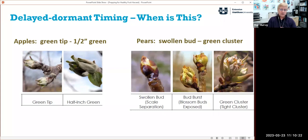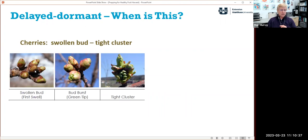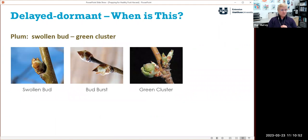And peaches and nectarine, again, it's when the buds start to swell till just before bloom. And cherries is a similar idea. The buds are starting to swell. You can see the little bit of green with those swollen buds. And again, just before bloom. And apricot's harder because it blooms so early, but it's the same idea. And then plum is a swollen bud to the leaves coming out in a tight cluster.